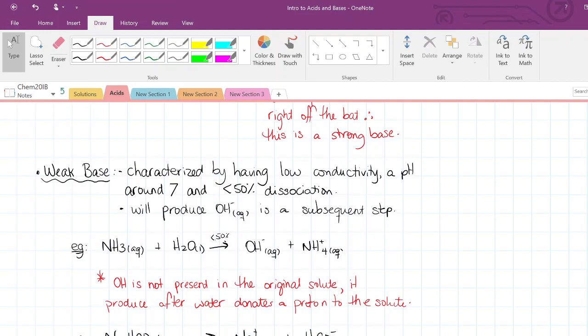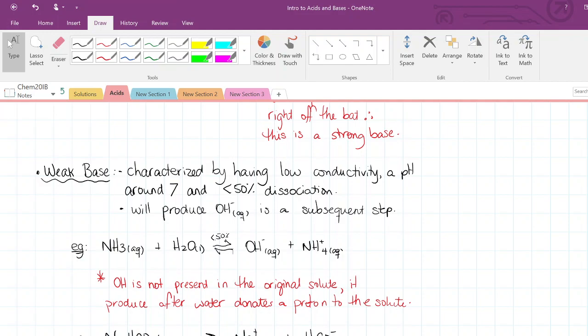So the example I'm giving you here is ammonia. Ammonia, when it reacts with water, it's molecular, right? So if it's producing basic, that means that this molecular compound must be undergoing hydrolysis. And if it's undergoing hydrolysis, let me change this arrow. If it's undergoing hydrolysis, because it doesn't have a hydroxide in the chemical formula, this is going to be an equilibrium arrow with a less than 50% because it's going to be a weak base.